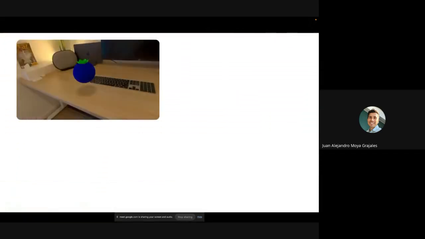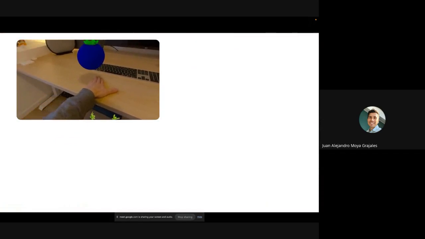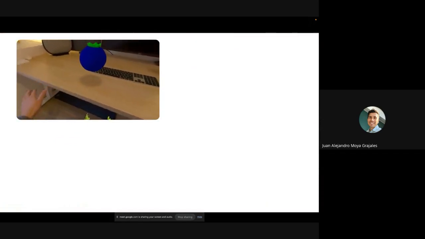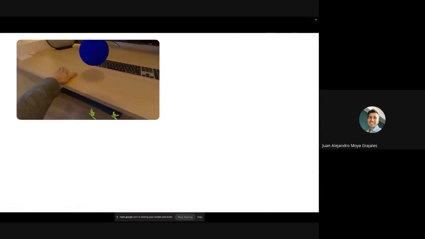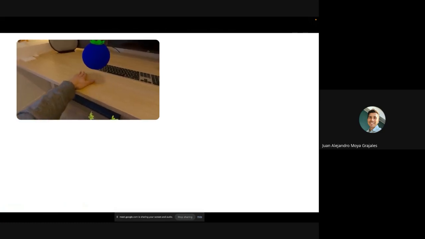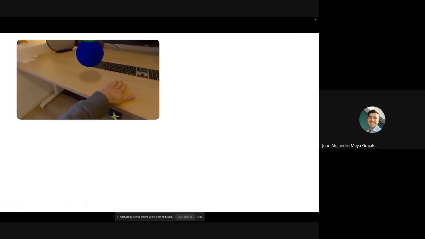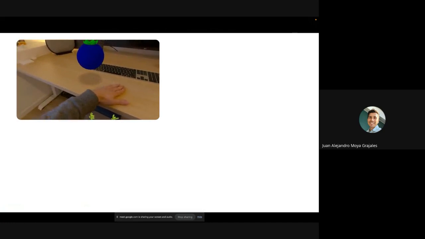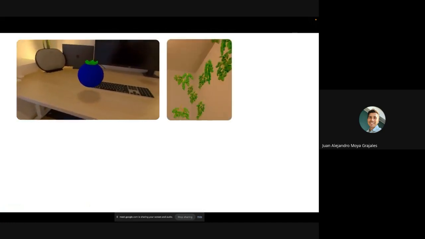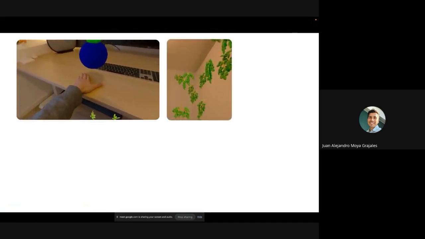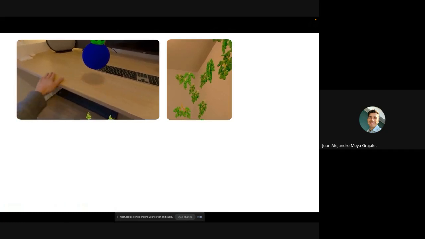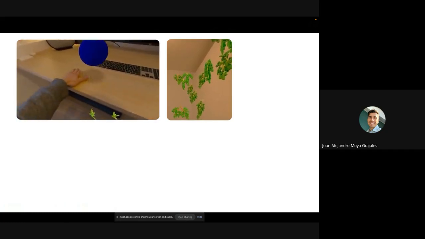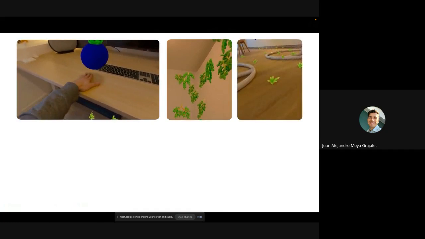And just to complement the experience, these are the details that you might want to use to really trick the user into believing this is real. So we have rounding shadows, like you see here. We have a little wind effect. It's not very noticeable on the video, but when you're wearing the headset, it's clearer.